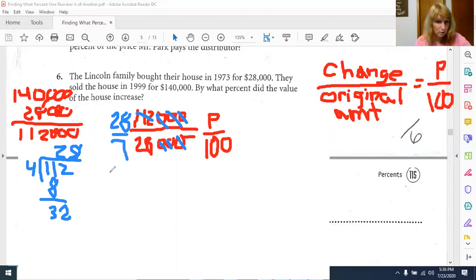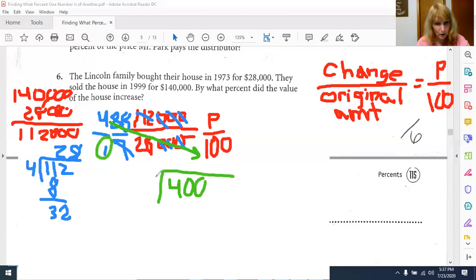Okay, and we can actually reduce that even further because 7 will go into 28 4 times, and 7 will go into itself once. We have 4 over 1. So this makes it super easy. We are now, let's get a different color here, multiplying 4 times 100, which is 400. Let's watch how easy this is. Dividing it by the number that's left. In our case, it's 1. So 400 divided by 1 is 400, right?